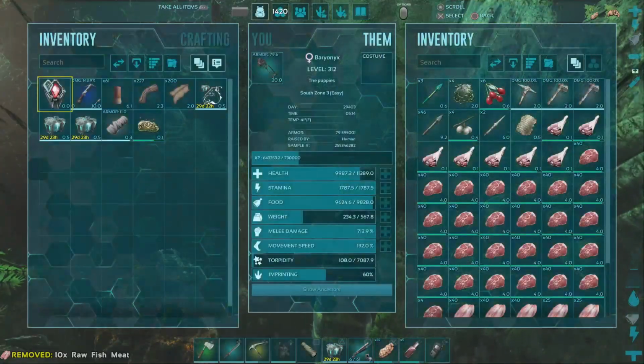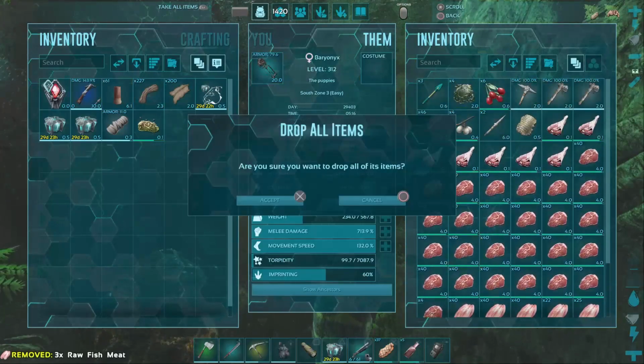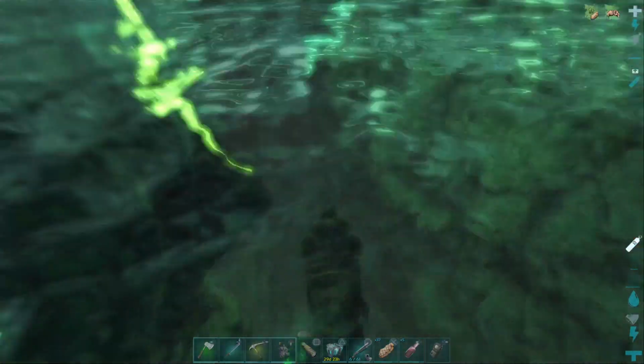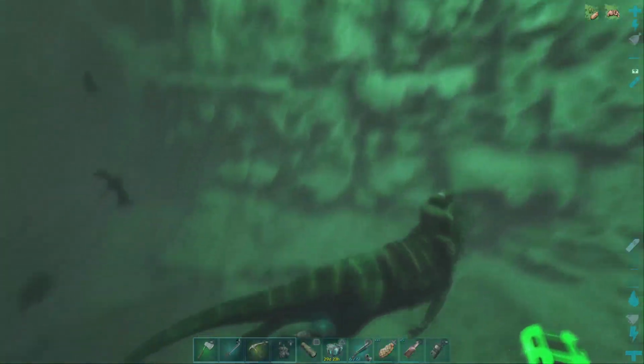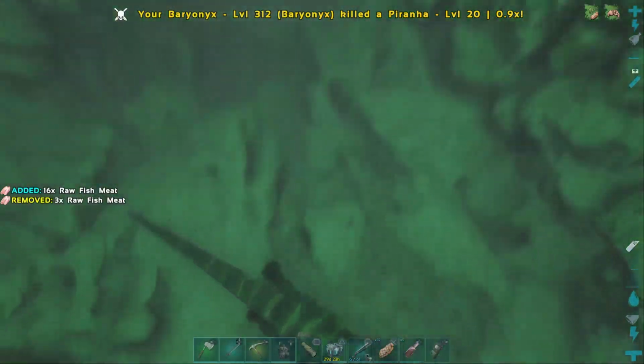Baryonyx did kill some of the fish. So as you'll see, he does get fish meat and everything. Let's get rid of all that, and let's come on down. As soon as we're on our way down, we're going to start getting bothered by Mega Piranha. It's an unfortunate part. But, like I said, Baryonyxes are cool. They have these abilities right here, like we can do that.